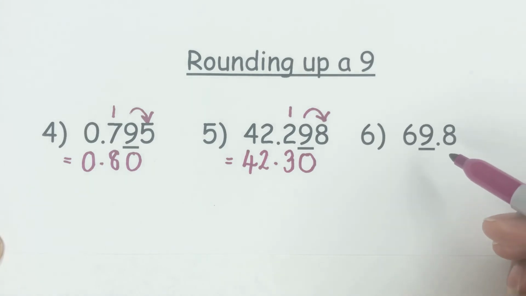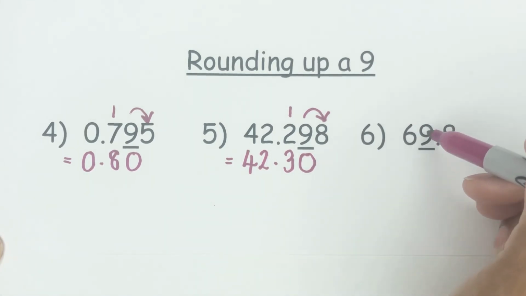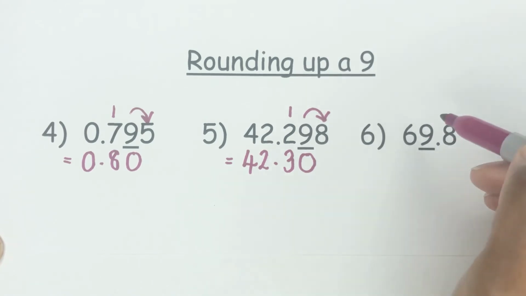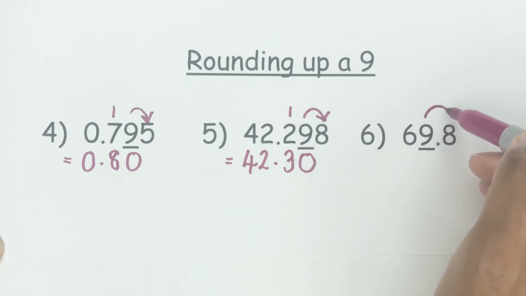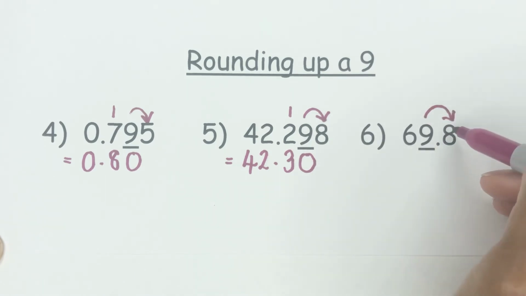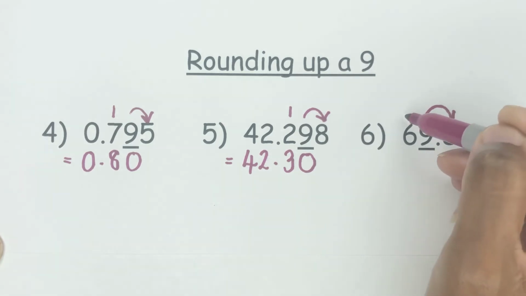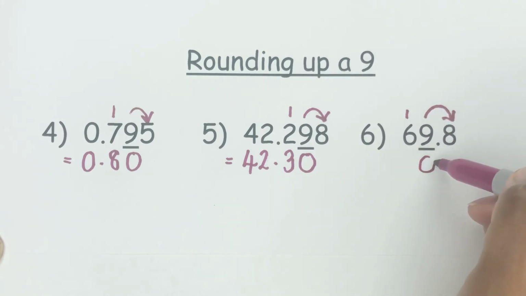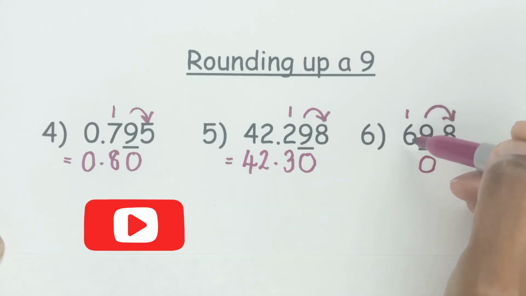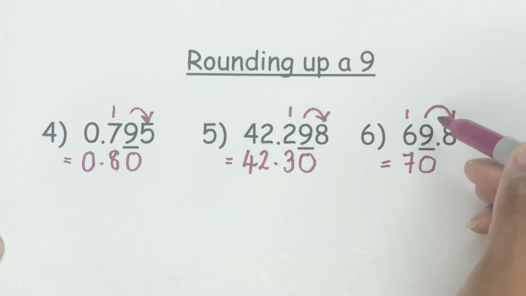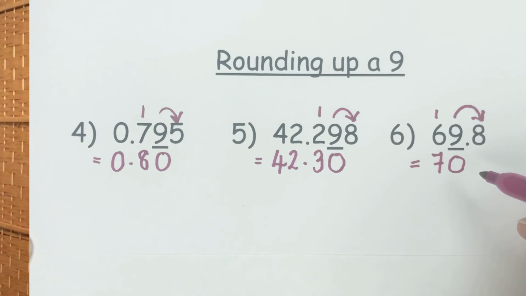Let's go to our final one. We have 69.8 here. 69 is the whole number. We're rounding to the ones place, which is on the other side of the decimal, but the rule is still the same. So we look to the right of that number. We have an 8, 5 or above, give it a shove, give this a shove to the next digit. So we regroup or carry, and then this added on becomes a 7. And so 69.8 results in the answer of 70.